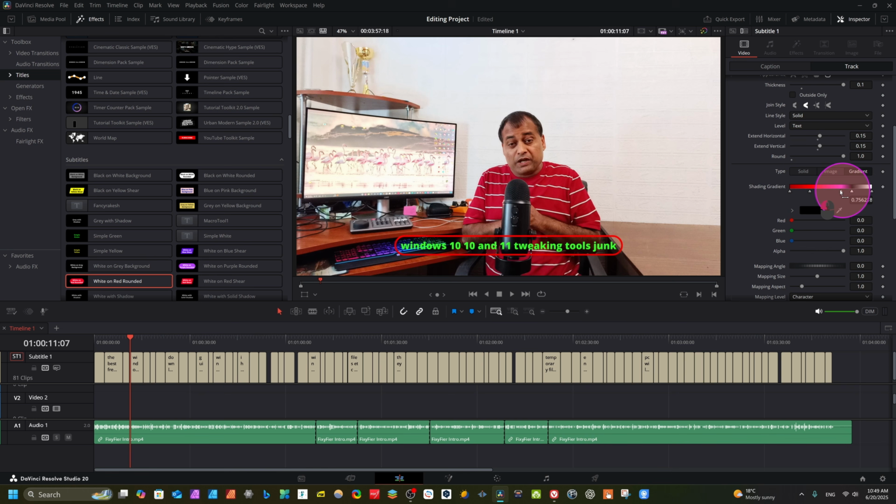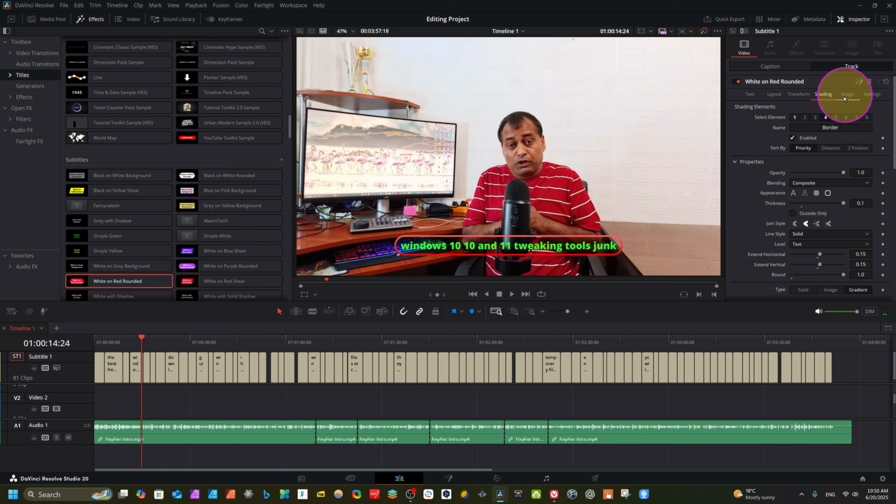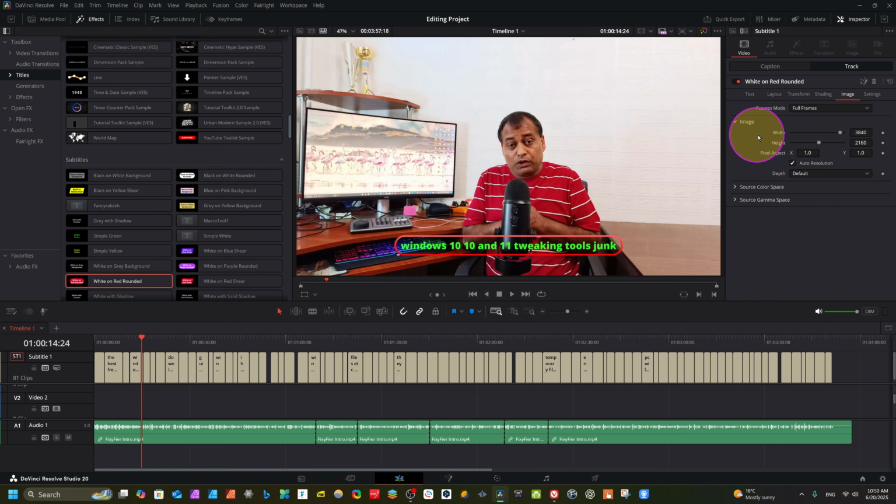You see here, you can change like this way. Okay, this color. And you can start keyframing if you want to add a keyframing effect in this gradient. You can add. So we try something more red. Okay, this color is okay for me. And there are lots of presets here. And you can add more effects.